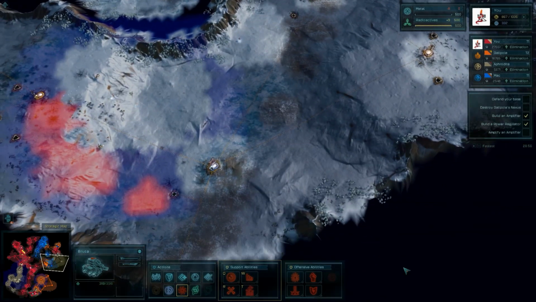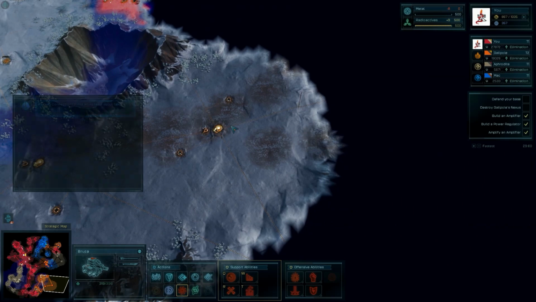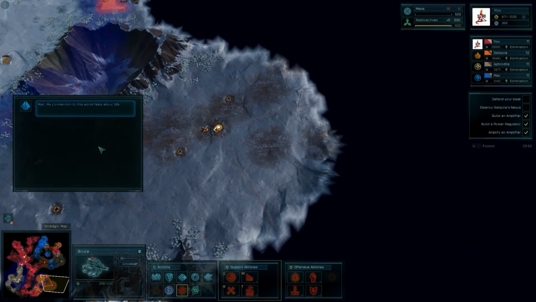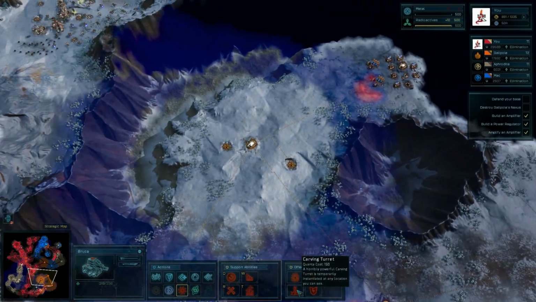Okay, it looks like my ally is doing extremely well here. My connection to this world feels about 56k. I can't see into your data stream. Did you amplify your amplifier? I strongly suggest you do so. In any case, you'll need all of that juice to take down this Gallipole thing. We're going to have to do the heavy lifting here with Aphrodite and myself severely limited, blah blah blah.